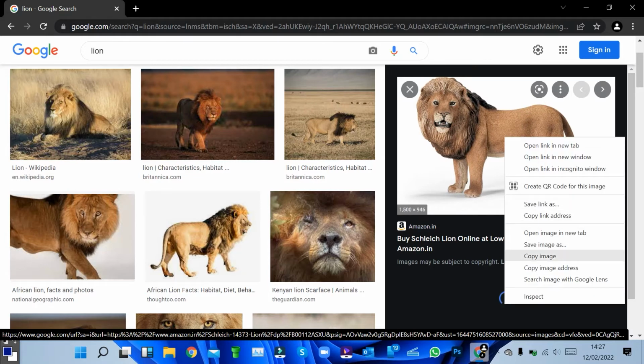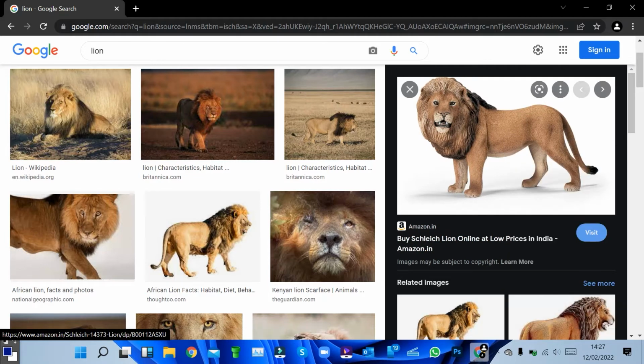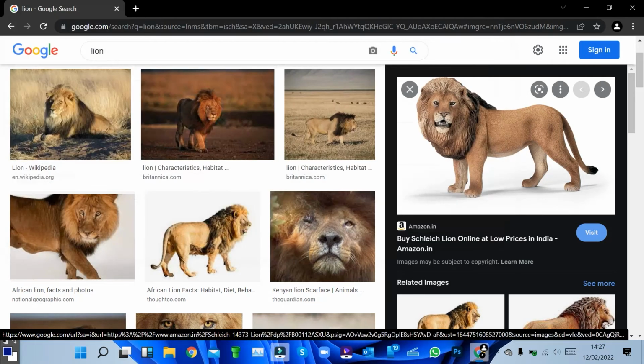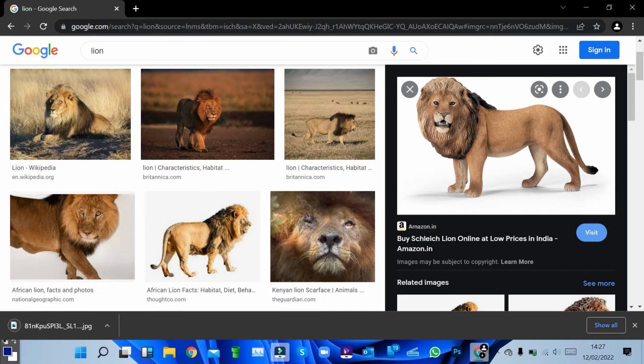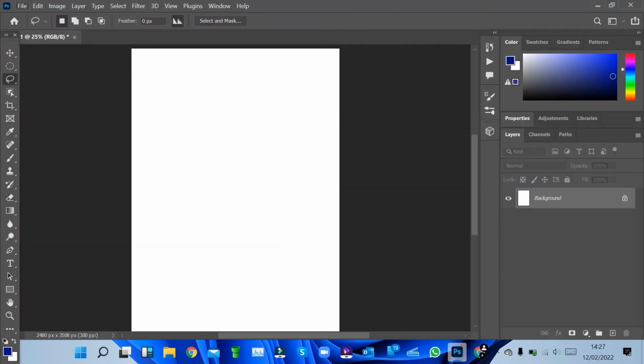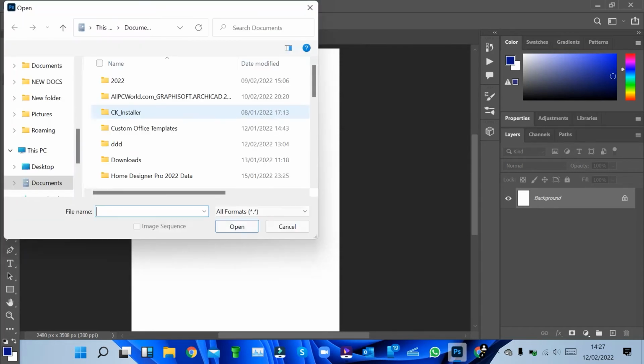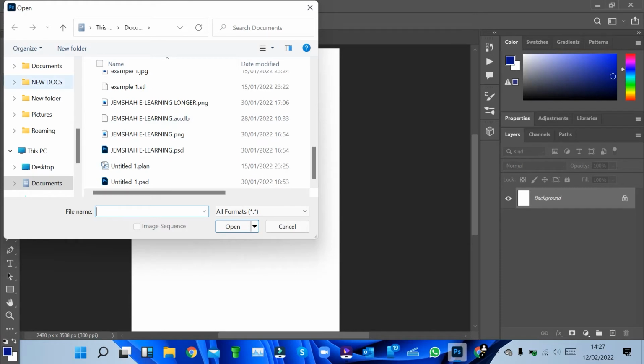So save image as. I'm just going to save it to any location. Then I choose open in the file tab and trace the location of the downloaded file.